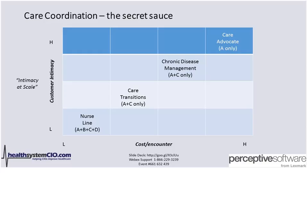Those that need extra help, management not only through the ability of a person, but the system. So chronic disease management needs lots of things. You need to be checked on. You need to make sure you get labs done. You need to have visits. And this is where you throw in the management of that with an individual and also the system. So you can leverage some e-visits, those that are done for chronic disease management, of, I need to make sure you get these tasks done.